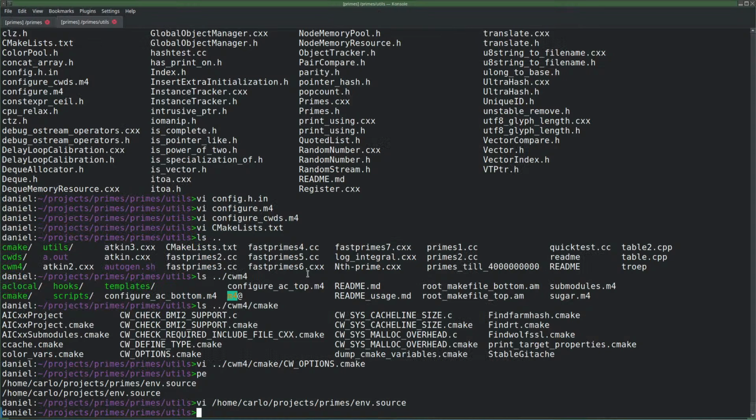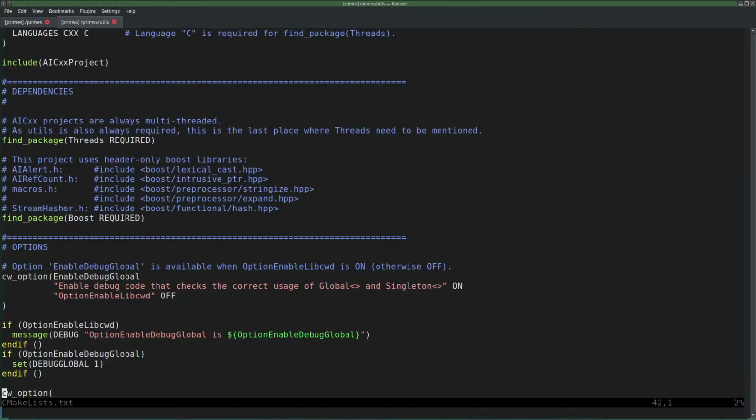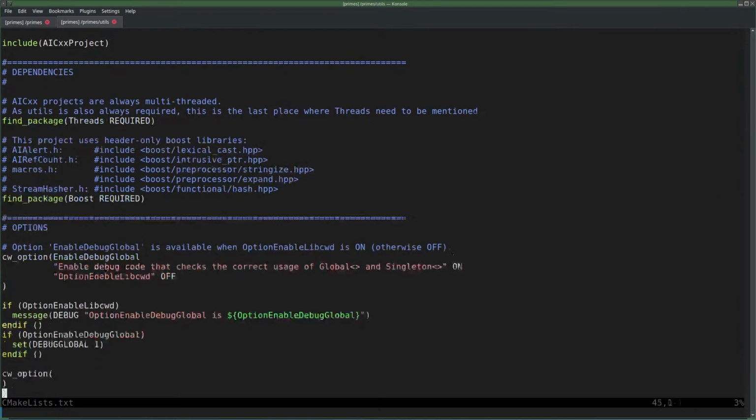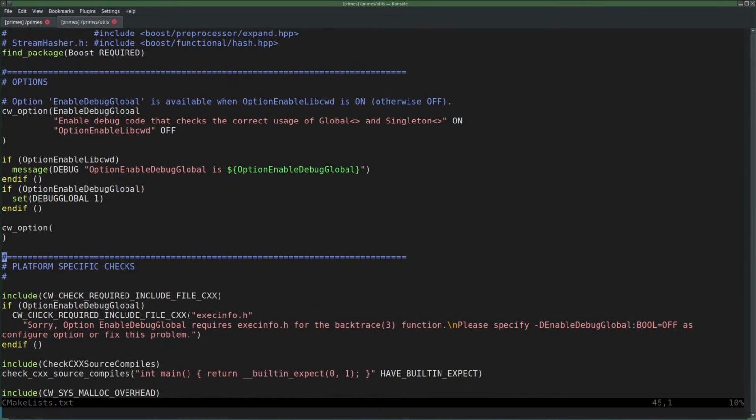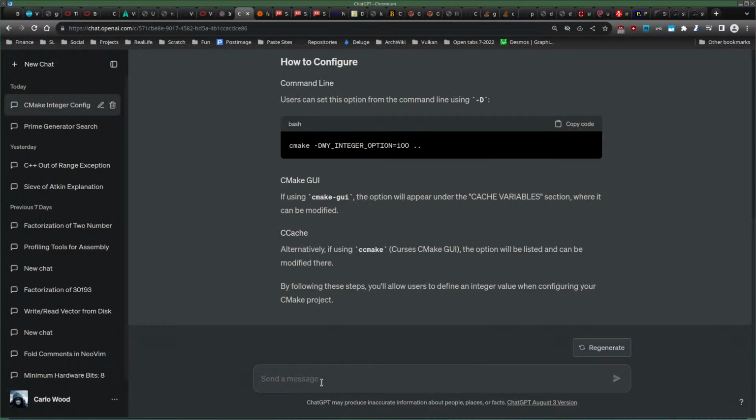Okay, so I'm still confused that there's no option. Of course there should be an option. I'm gonna ask how come that you didn't use option?